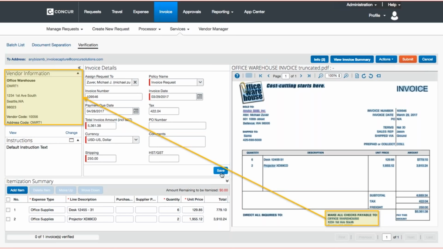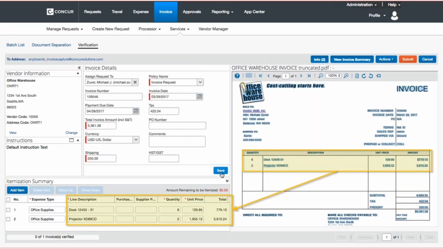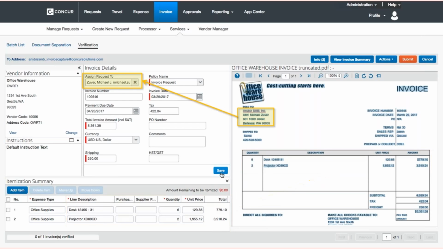So grabbing the vendor information and address off of the invoice, the invoice number, the date, if there's a PO that's applicable, the total invoice amount, grabbing each of those line items and breaking those out as separate expense types within Concur, and doing our best to automatically code them to the cost objects based on history that we've had with that vendor and with those types of line items.